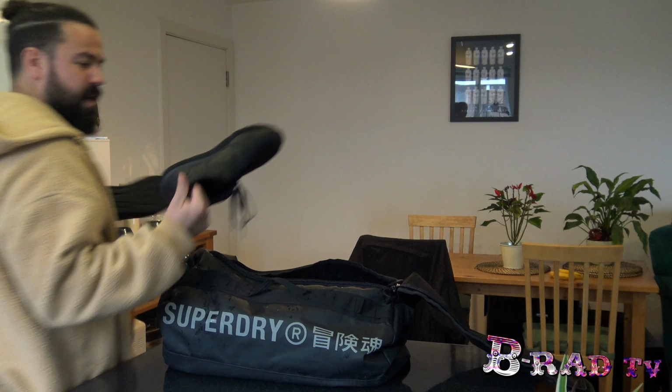Then I always have a spray. I don't rely on this outside. I've got roll-on deodorant, but this is one I got in a Christmas gift thing, Ted Baker. And I just spray a little bit before the workout, just in case in the gym, because there's nothing worse than stinky fuckers in the gym. And then I spray it on afterwards, just as a little backup.